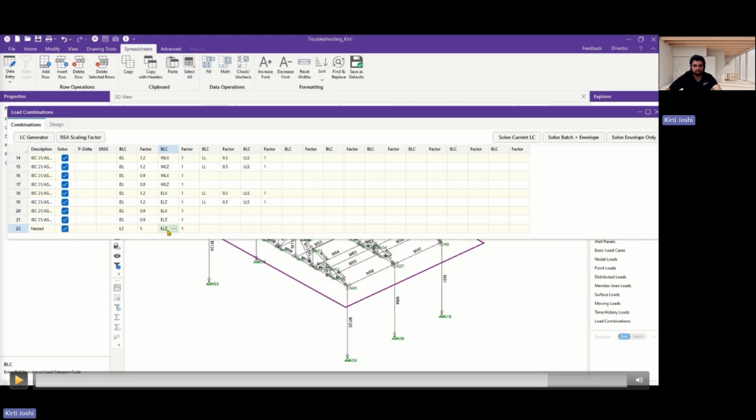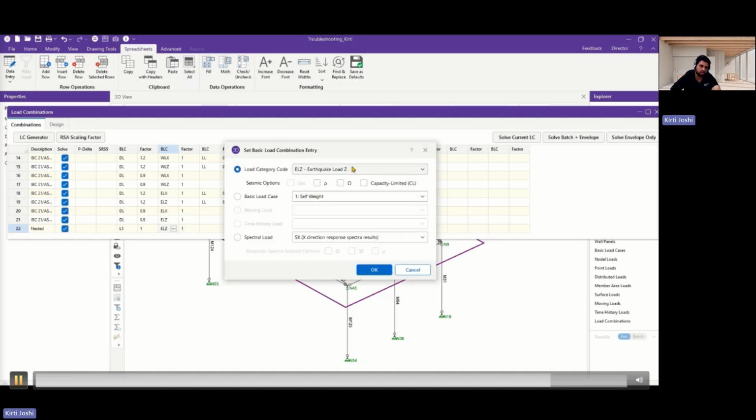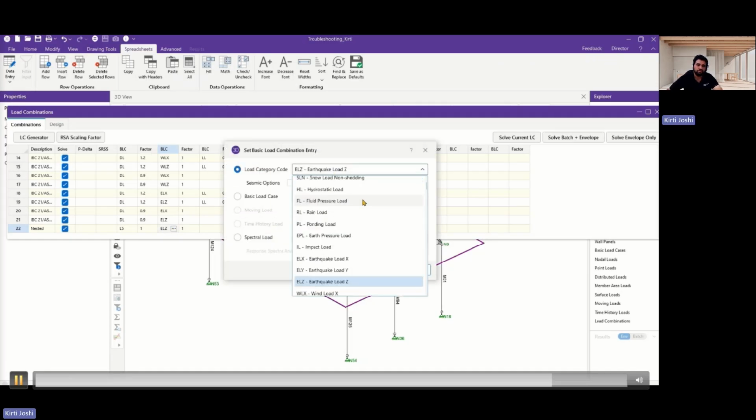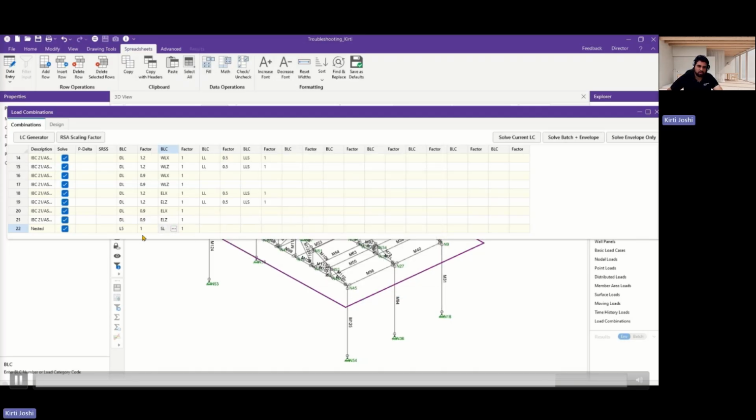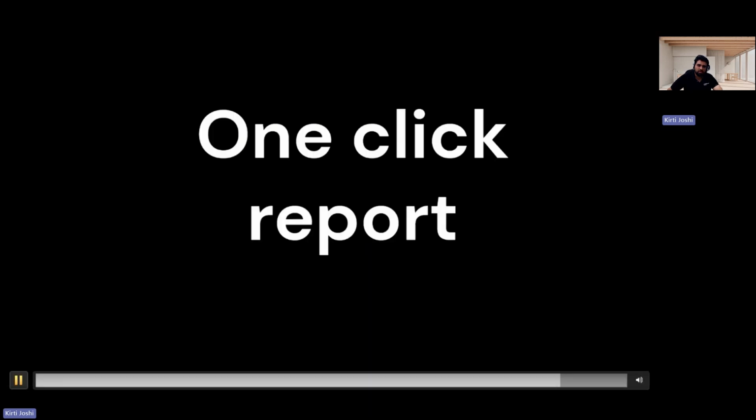And if I want to include an additional load case, for example snow load, you can just write it as one more load case and give it a factor. So I'll just create a snow load with a factor of 1. In this way, if you have multiple loads, you can just create nesting load combinations.